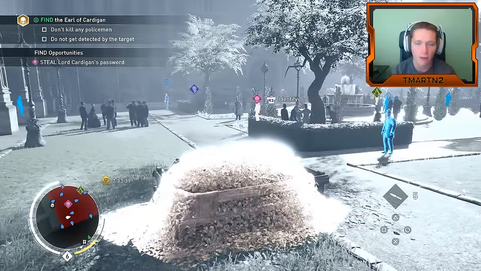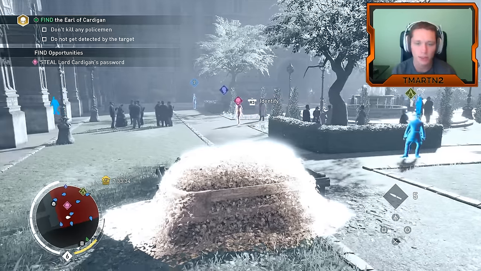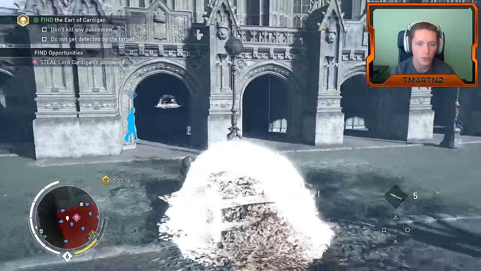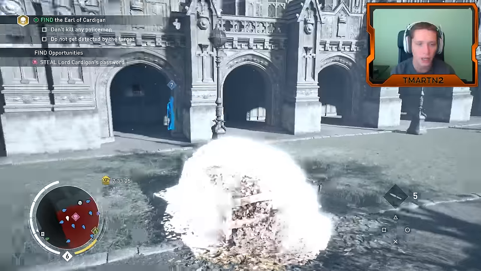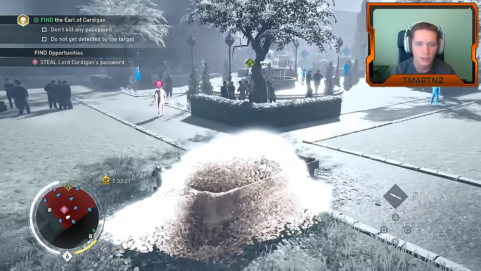Whenever he walks the fountain, that actually might be a pretty good opportunity too. He stood there looking that way for a while, so we could go get in that group of people and then just kind of wait for him. I just don't know if this is going to work out because this guy's going to see us now. We have a bad window.